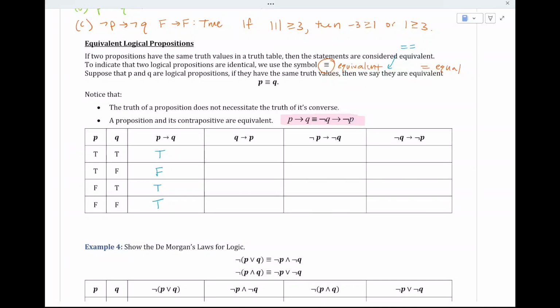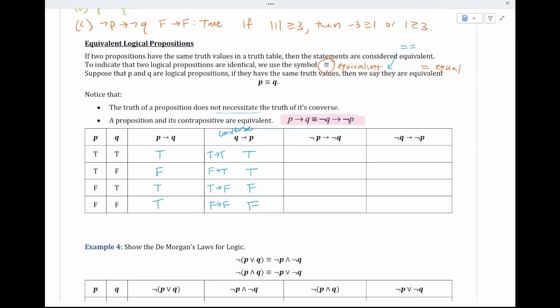Let's take a look at Q implies P. True implies true. That is true. False implies true. That is also true. True implies false. That's false. False implies false. That's false. So here we see this one right here is the converse. And the converse has a different truth table than the original proposition. Sometimes it's the same, and so that's why I said it doesn't necessitate. Sometimes they might both be true, but it's possible that one of them's true and one of them's false.